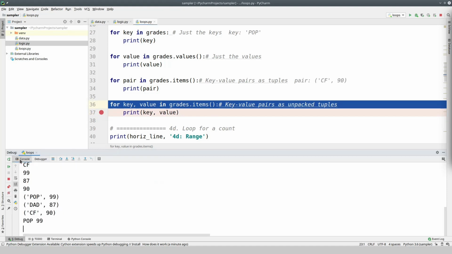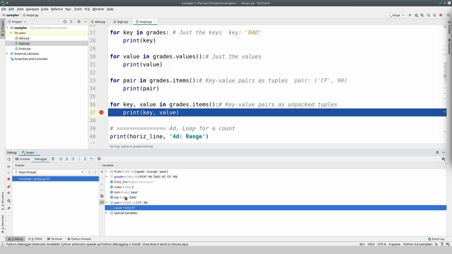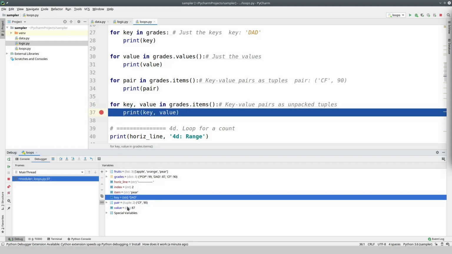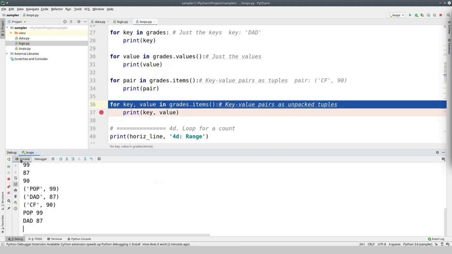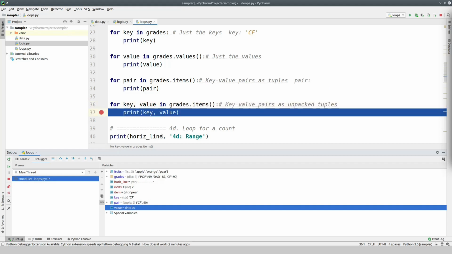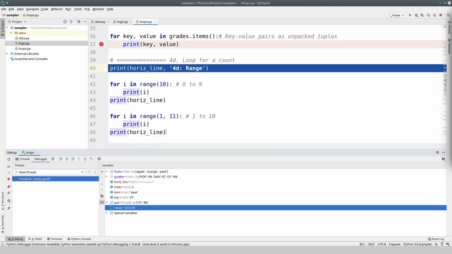So now our console prints it, pop 99, and we're now back at the loop. The loop goes again, and now we see that we have a new value, key and value, that basically is the next value in the dictionary for dad and 87. Print dad 87 and print again, and then we are at the end of the loop. And that kind of shows you how this works.